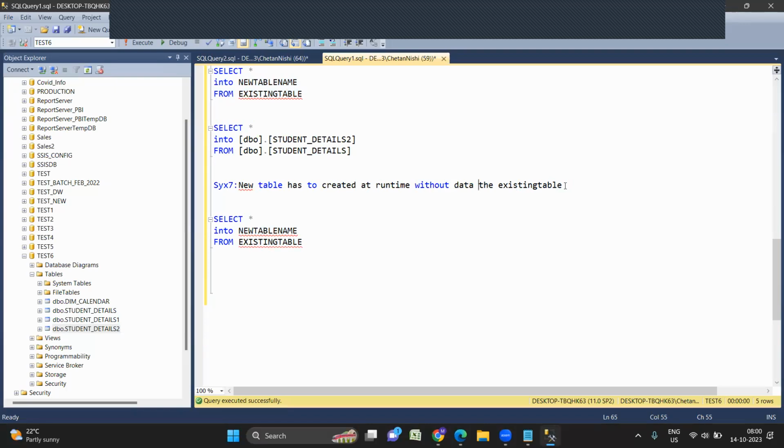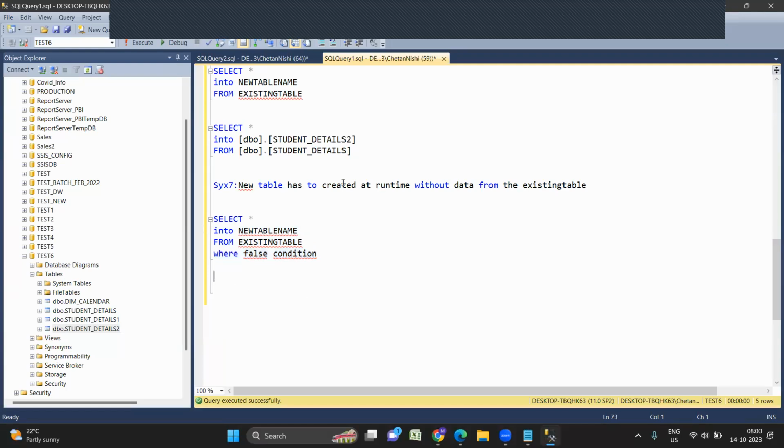New table has to be created at runtime without data from the existing table. Only metadata will come. Okay. So now here the same syntax, the extra we have to mention is the where false condition. This is the syntax you have to remember. Same syntax. This part is same. Extra we are adding where clause, where false condition.